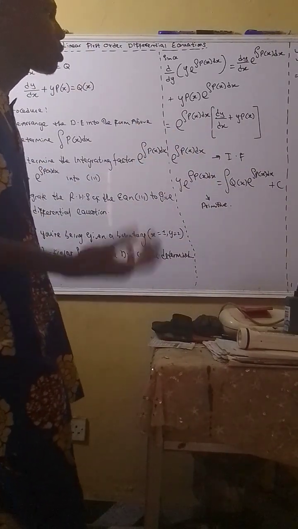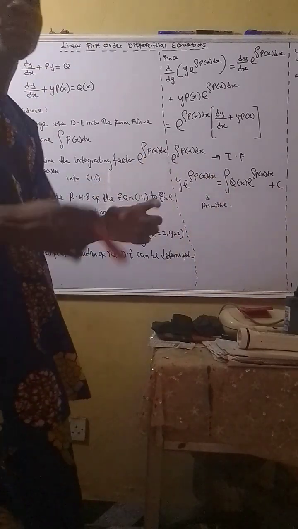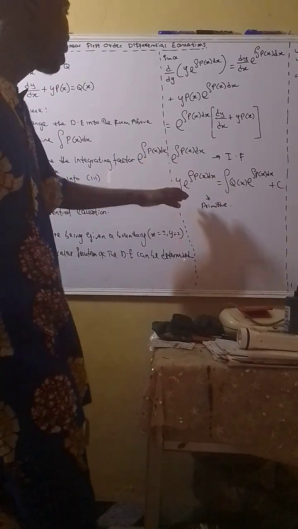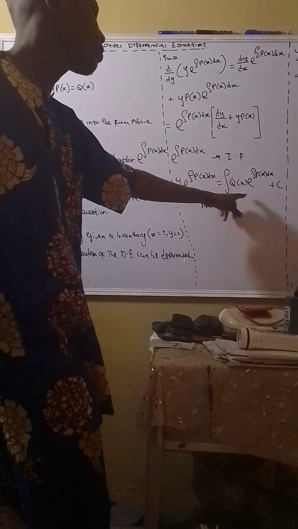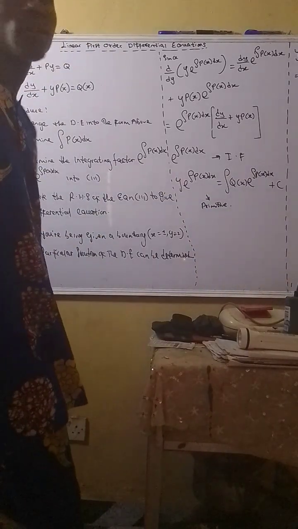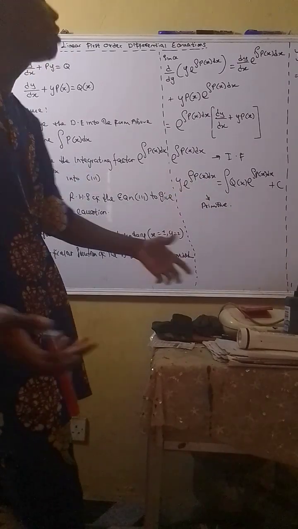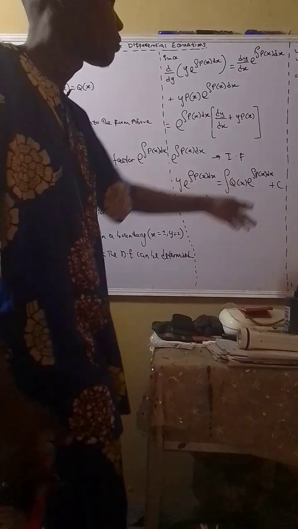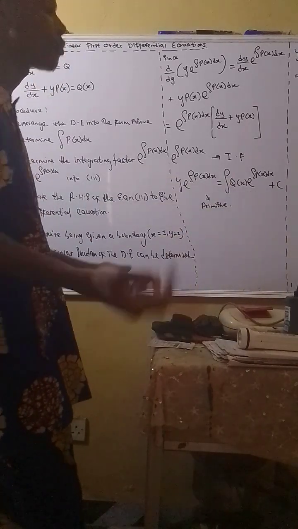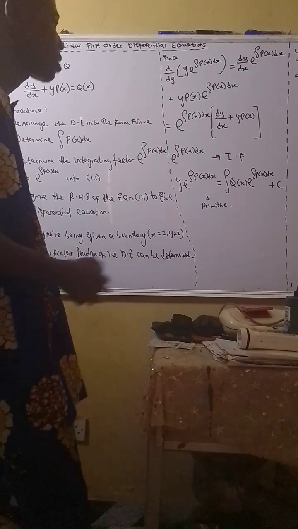So in this way, we could understand that this is the integrating factor, and to put it in the primitive form, it shows that y times the integrating factor will be equal to the integral of the function of x times the integrating factor plus the constant c. So this is the primitive, and whenever you are given a linear first order differential equation, all you need is the primitive to work out most of the work you are dealing with. How you get what I'm saying? So let's go to some particular examples and check out how we can utilize them.